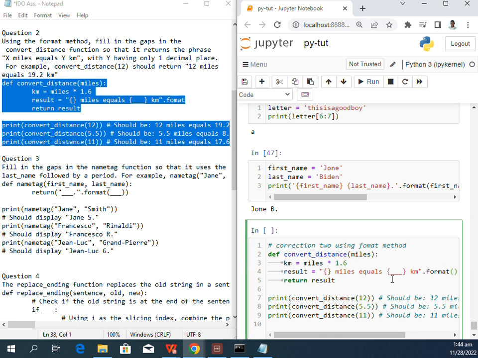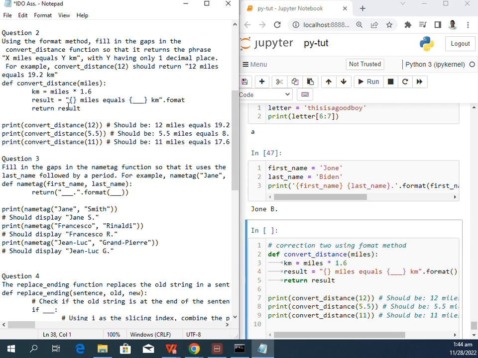so from here now we're told to do what? Fill in the gap in the convert distance function so that it returns the phrase x miles equals y kilometer. So you should know that they wanted to make a conversion because you've been given a parameter, miles, so you've been given the value for miles here.